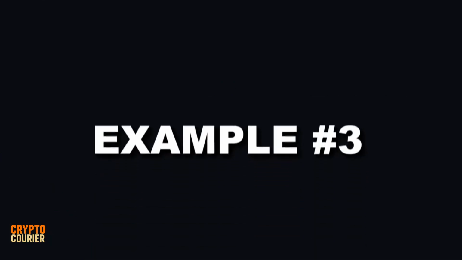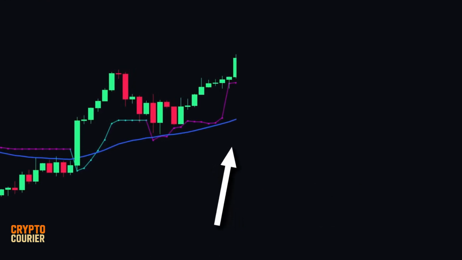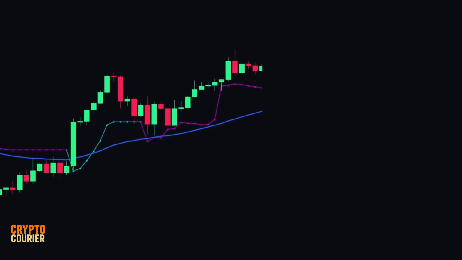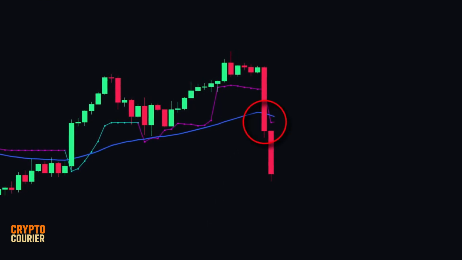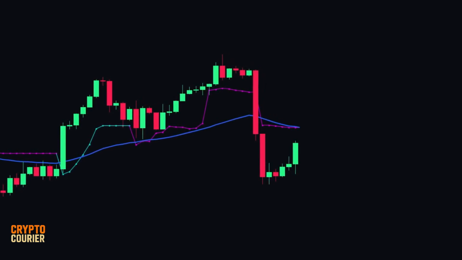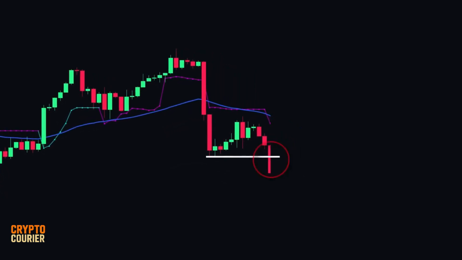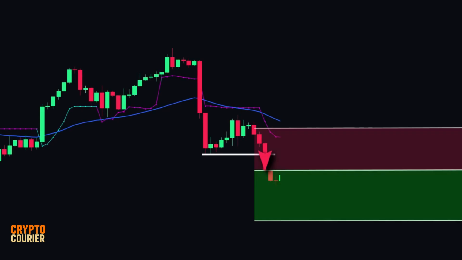This one is an example of the exact opposite. In this case, the Aussie dollar pair was trading above the 50 EMA for quite a while until we broke it with two very long red candles in a row. Then I waited for a pullback to the upside. When we saw three consecutive green candles, that signaled I could draw the horizontal line at the point of the low. And when we broke it, it was time to short. And again, it worked out. We hit the take profit target on the short entry.